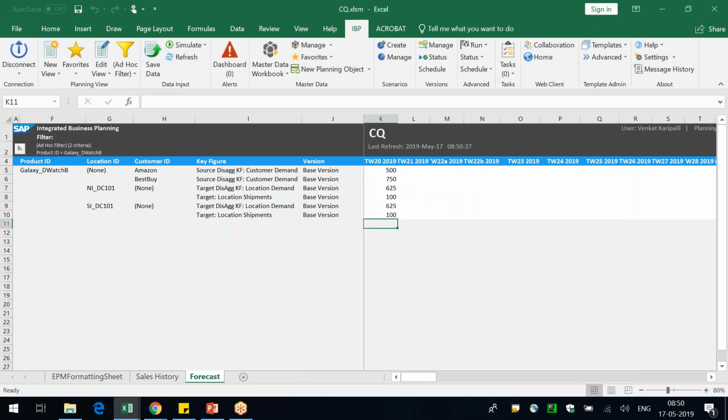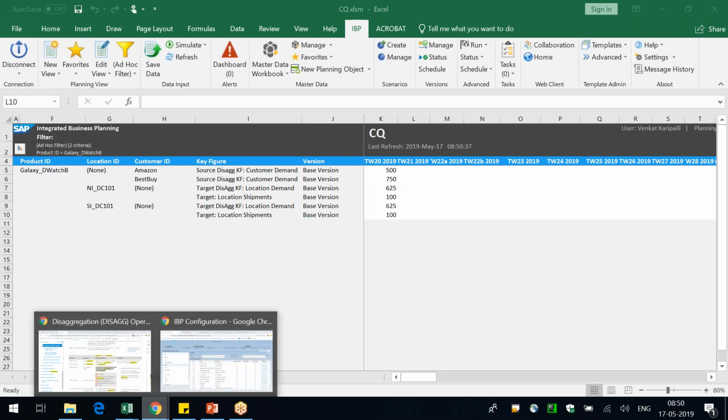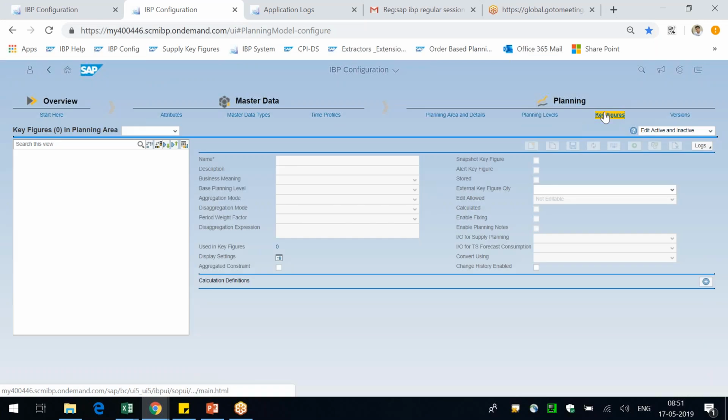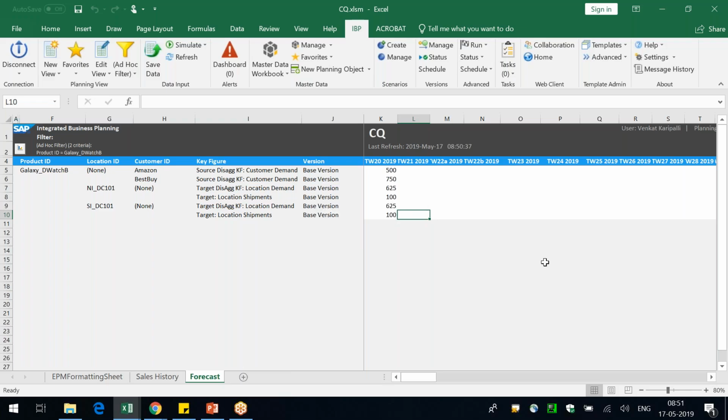Now you see the split happened nicely, 625 and 625, based on the proportions. That is, system does the aggregation at product level, 500 plus 750, 1250. It's split. And also, the disaggregation expression can be used for normal disaggregations also, because there are 4 options that are available. If you have seen proportions and equal distribution and copy distribution.